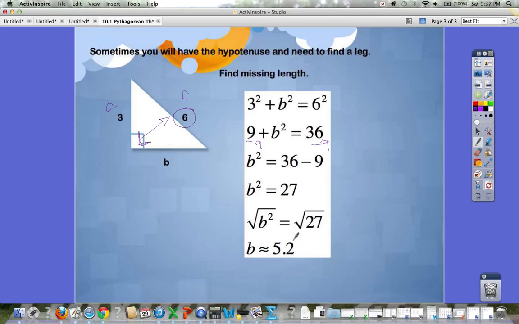Okay, so if you have the hypotenuse, you're going to be subtracting. If you have just the legs and are looking for the hypotenuse, you will be adding. Very, very simple. You can do it any which way they give it to you. If you have the hypotenuse, you can do it, or if you had the sides of the triangle, doesn't matter. Whichever way, as long as you have two sides, you can find it with the Pythagorean theorem.